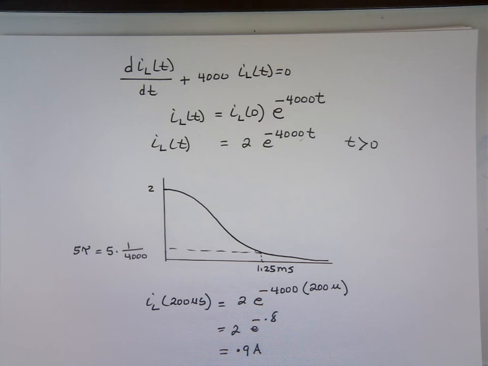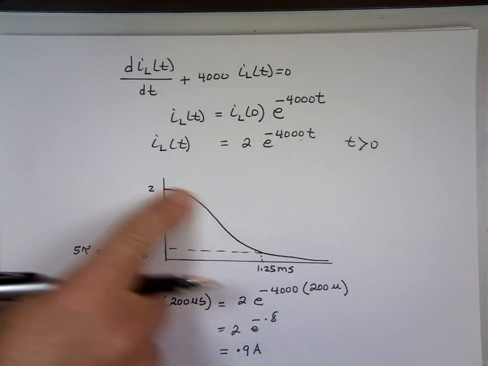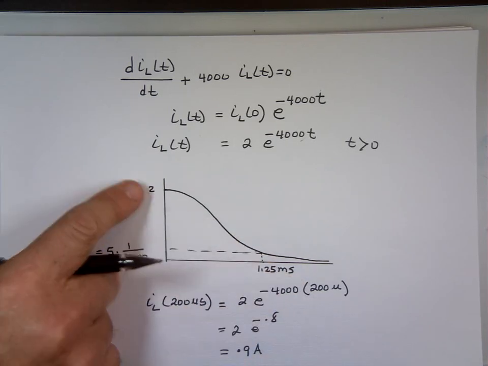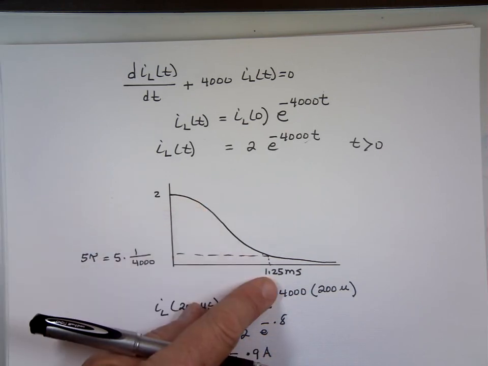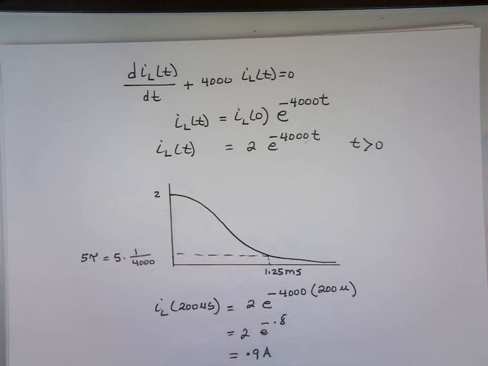So we're not talking about it staying there for 5 seconds, 10 seconds, a minute. We're talking about milliseconds, microseconds. That inductor actually works as a source. It starts with the value of 2 amps, and starts to decrease. By the time we hit 1.25 millisecond, that inductor is almost empty. All the charge is gone.